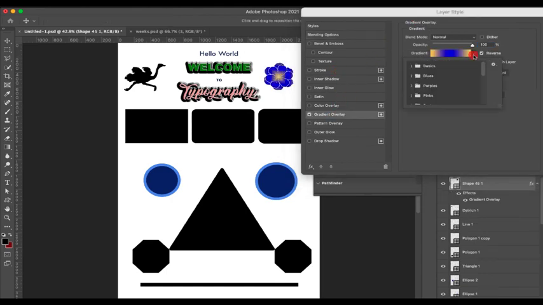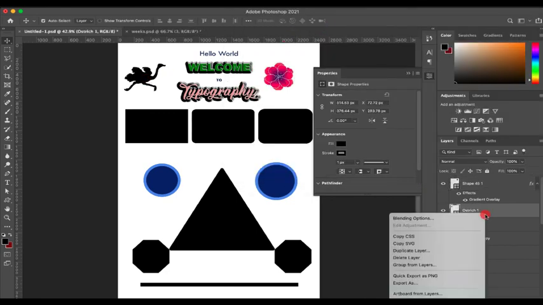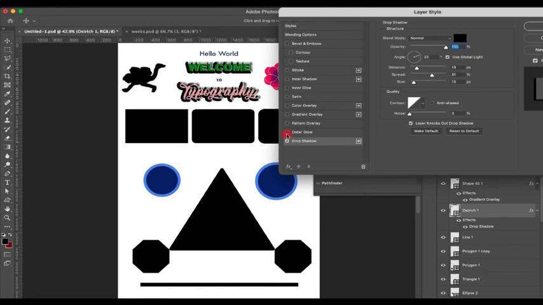Okay, and I think this gradient is beautiful, but maybe not too beautiful. I think flowers are more like red. So yeah, I think I'll take this. Let's leave it this way. So we have a very beautiful flower. This peacock, let me add a blending option to it. Let me give it a drop shadow. Okay, it's black. Let me remove the drop shadow instead.